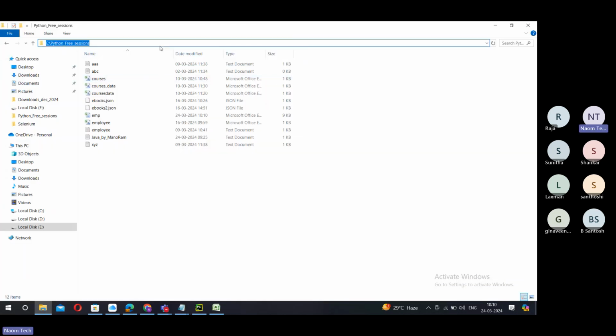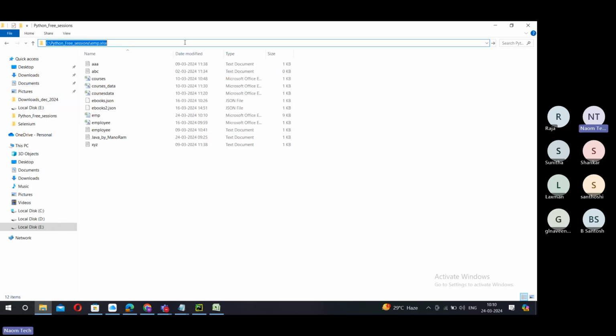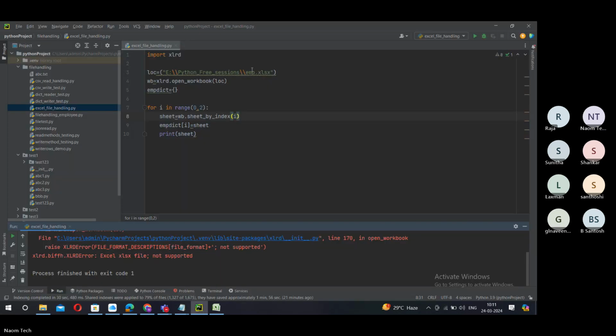So in this EMP, okay. I think it should be fine. Otherwise, I'll just check the path here in the code. Excel XLSX, it's correct. No issues. So what is it saying?